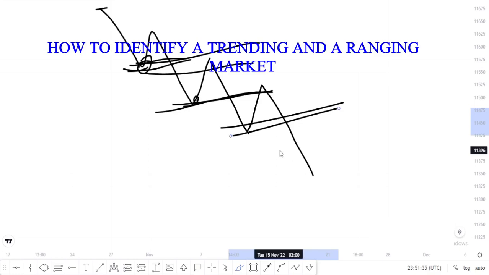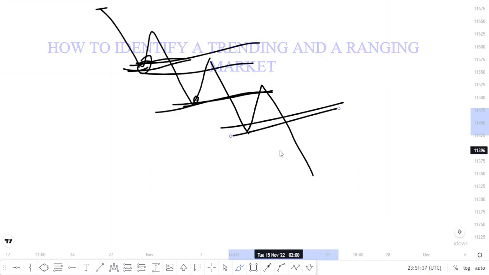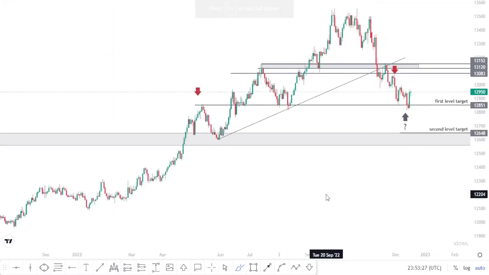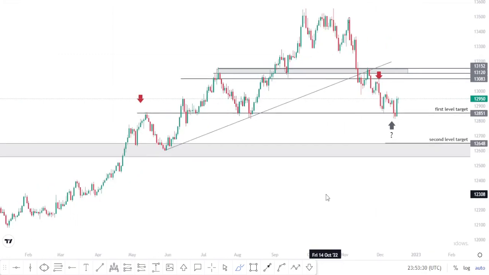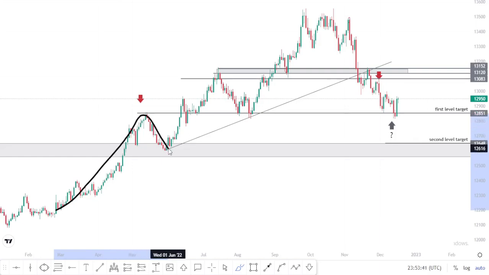Now that I've shown you the diagram here, let's go to the chart so that I'll show you what it looks like on the chart. So now looking at this chart, this is the dollar index, by the way. You can see typically the diagram I just drew from the previous slide, right? From below, price was trending upward. We came into this zone, created a new higher low. Can you see that? Then we came here, created a higher high, breaking above this previous high. So this was the previous higher high, but now it has been broken, so we have a new higher high, leaving us with a higher low.